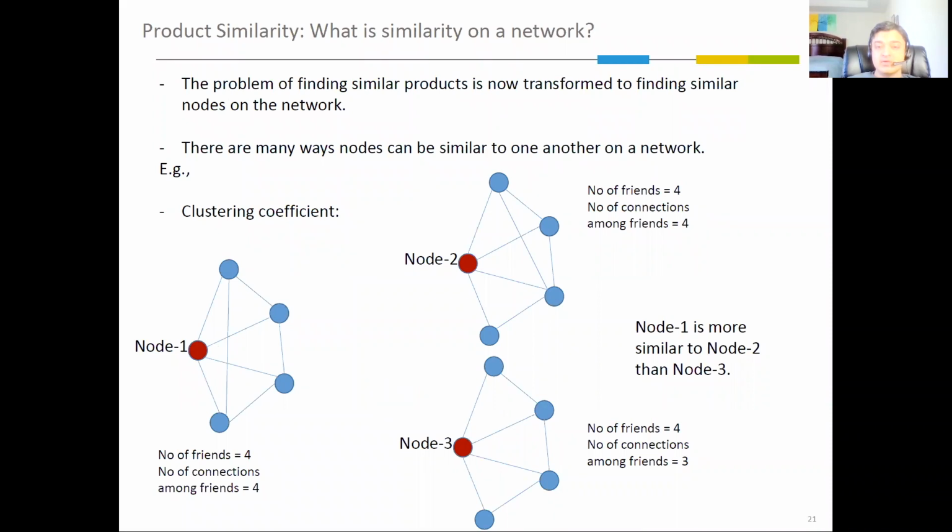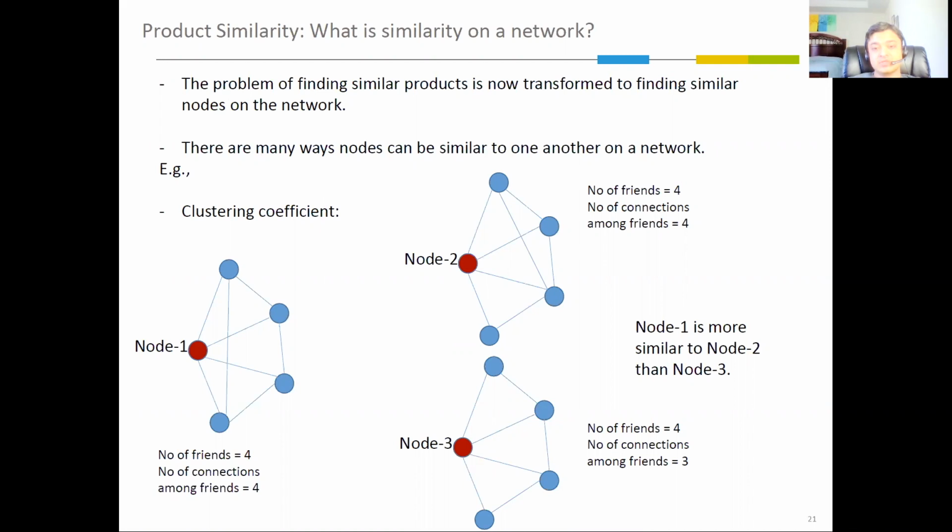The clustering coefficient is yet another definition that you can think of on the network. In simple words, it is the fraction of all the friendship links in your friend circle. Let's say you have 10 friends. The clustering coefficient is trying to measure how many of your friends are also friends of each other. So out of these friends, how many of them are also friends of each other?